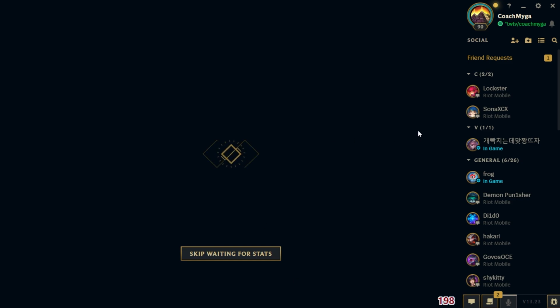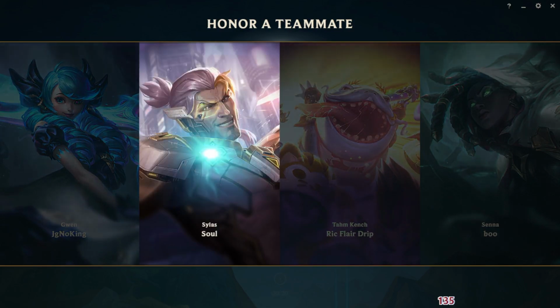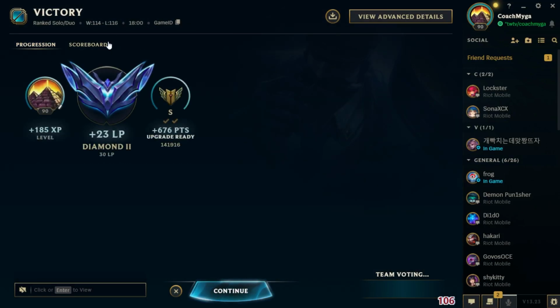Alright. Bada bing, bada boom. Loading, loading, loading. Let's get a little coaching plug ready. Oh, do I have one to copy paste easy? Nope. Man. What are we on here? Let's go with the Sylas. Kept the cool. Stupid bird. D2 plus 24, yada yada yada.